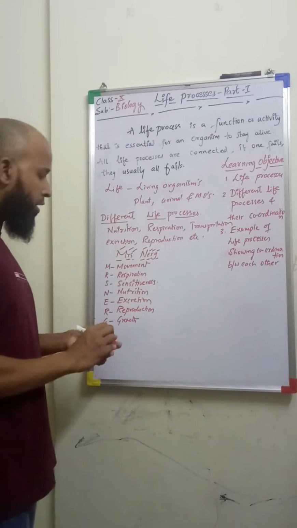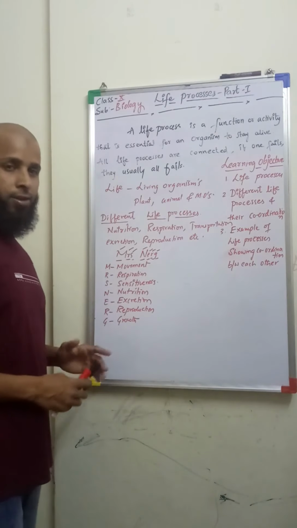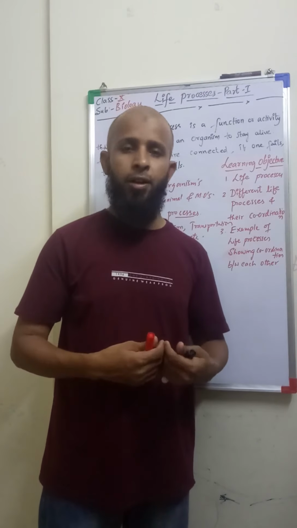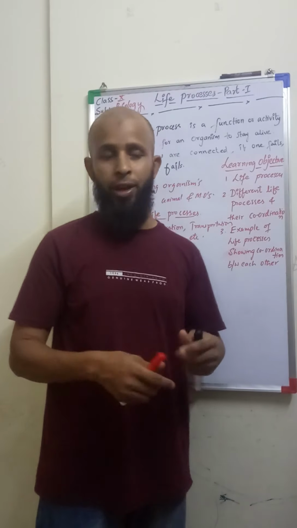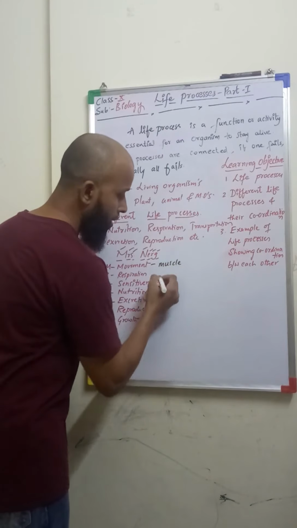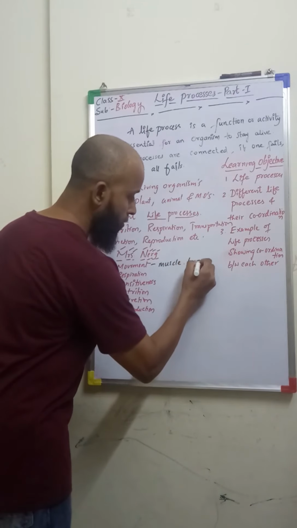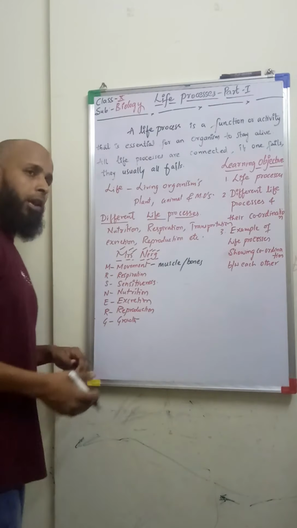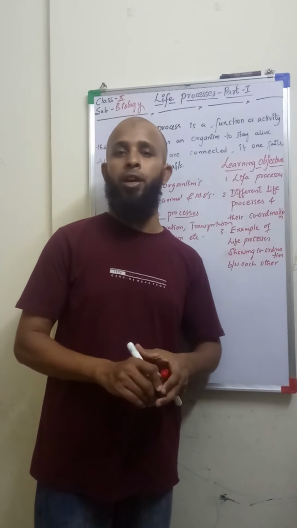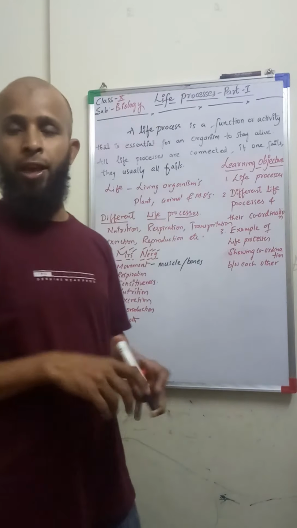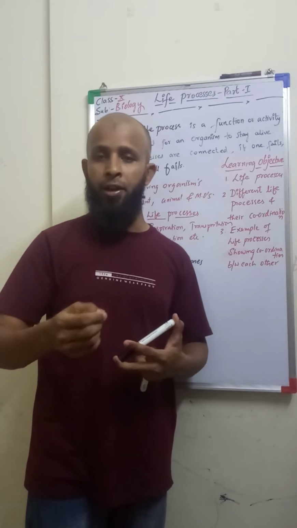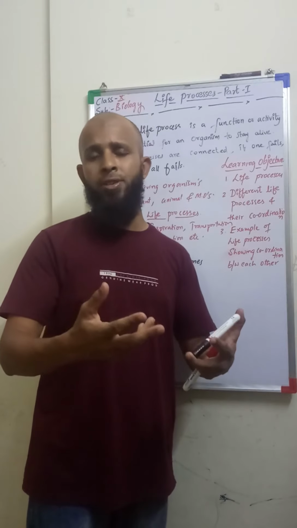Let me give a short explanation for each of these letters. M is movement. Movement in our body takes place with the help of the bones and muscles. Muscles are connected to the bones, so they help in giving movement to our body. With that movement we do our day-to-day life activities, externally as well as internally. All the physical activities like writing, reading and lifting something are physical activities.